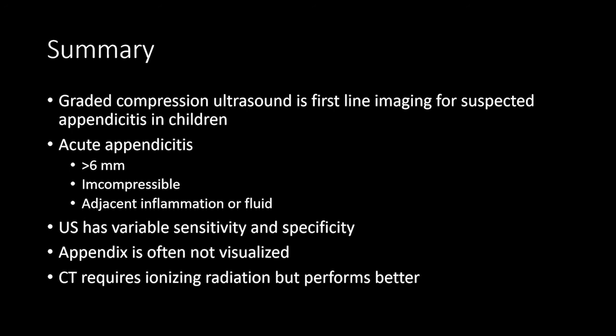Ultrasound has this variable sensitivity and specificity due to inter-user variability and the need for a highly skilled, experienced ultrasound operator. Unfortunately, in a large number of cases you will not be able to visualize the appendix due to overlying bowel or a retrocecal or abnormally positioned appendix. And in that case, you're going to have to use your clinical judgment on whether or not you suspect appendicitis is present and whether a CT will be required for additional characterization. Again, CT requires ionizing radiation, but it does perform better. We don't want to use it as a first-line imaging modality because of that ionizing radiation, but if necessary, CT can be a very effective imaging modality for diagnosing and characterizing appendicitis and its complications.